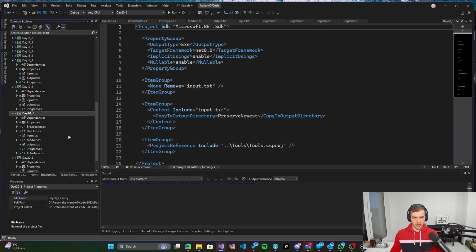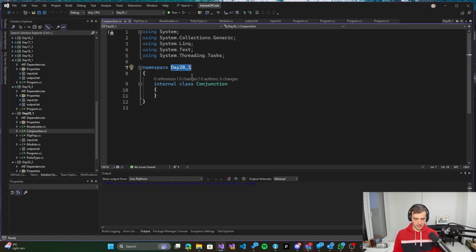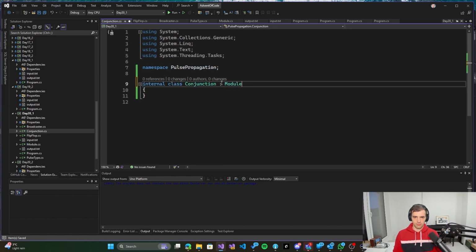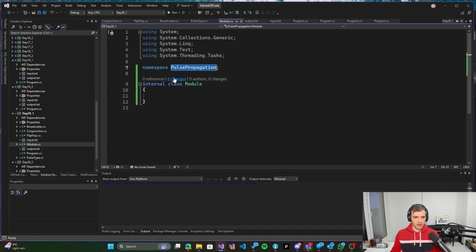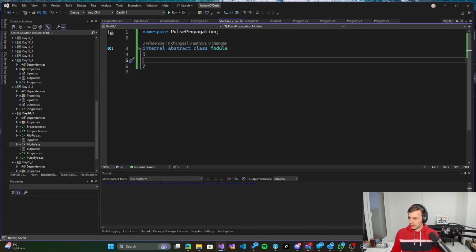And finally there is conjunction, and pulse propagation module. So we have these three types of modules, with one base module which we can mark as abstract, and which the other ones will be overriding its methods.